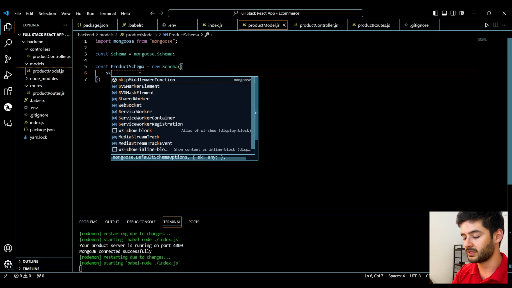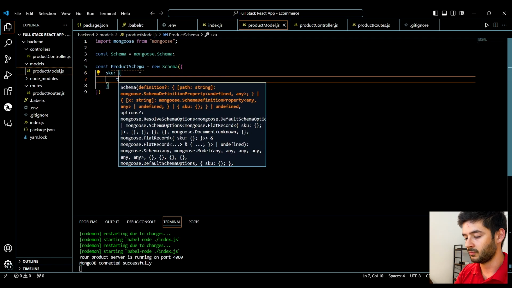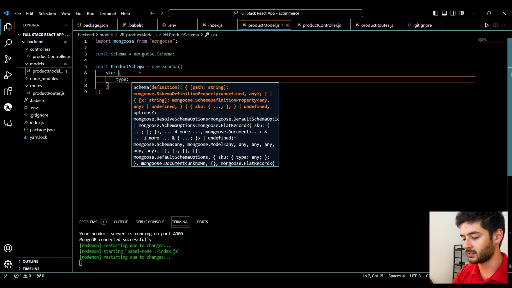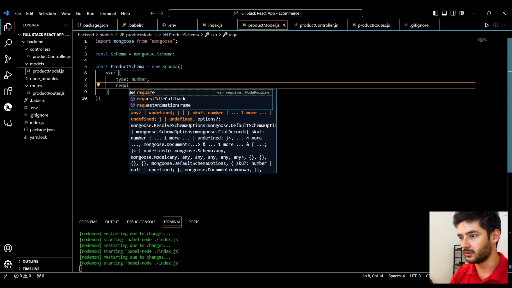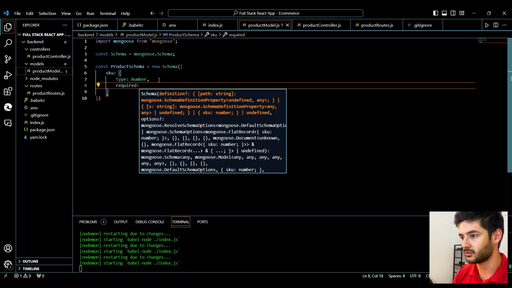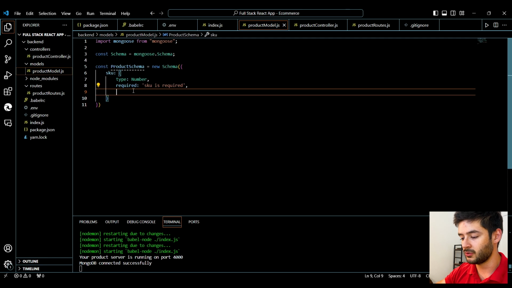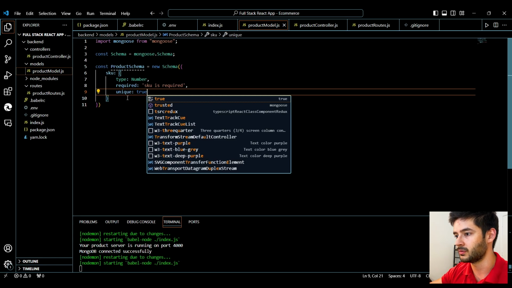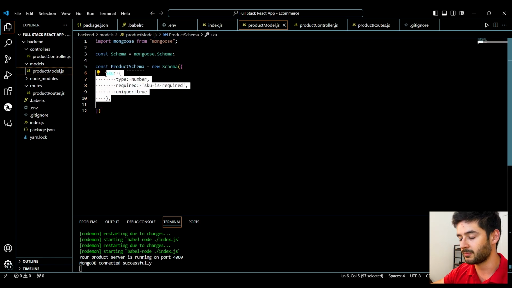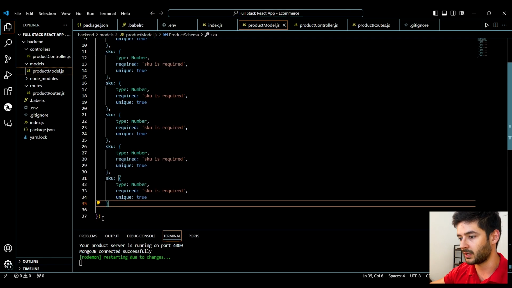And the first key we want to have is our SKU. We want to type out SKU, create an object, and we can specify the type we want this to take. So we want this to be a number, and this is also a required field when adding something to your database. So we'll say required followed by "SKU is required." And then our SKU needs to be a unique value every time we add something. So we'll say unique followed by the Boolean true. Include a comma. And then to save some time, I'm going to go ahead and copy this and paste it 5 more times. And the last one, you don't want to have your comma here.